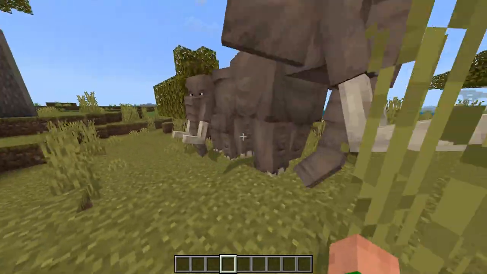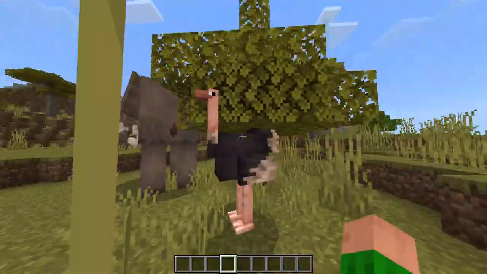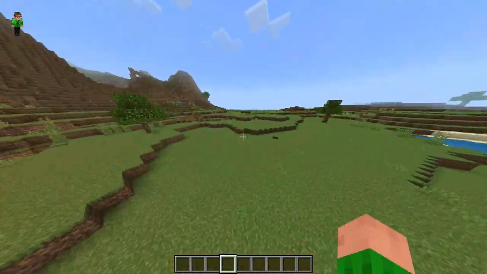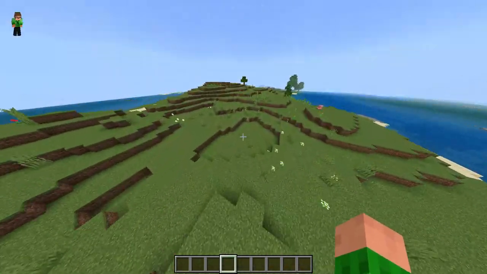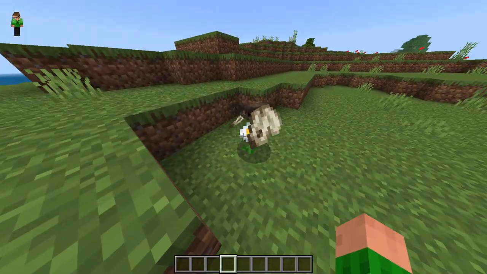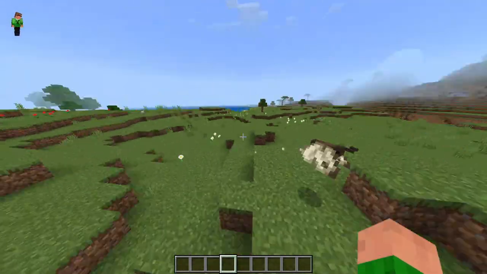Okay, the elephant spawning in groups looks a little bit weird. Also, look at this, an ostrich spawning in the savannah, which we could have had if we voted for the savannah. Like, why did we not vote for the savannah? Instead, we fucking voted for the fucking taiga, which is so boring. Also, look at this, butterflies. Like, why can't this be in the game? They actually function exactly like bees, where they pollinate flowers. Which, I mean, I guess butterflies would essentially be useless because we have bees.